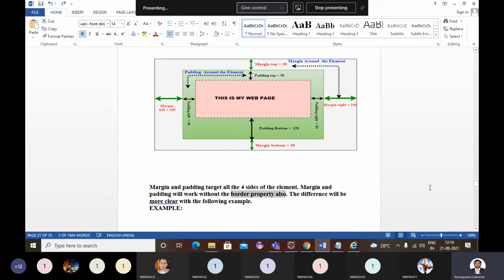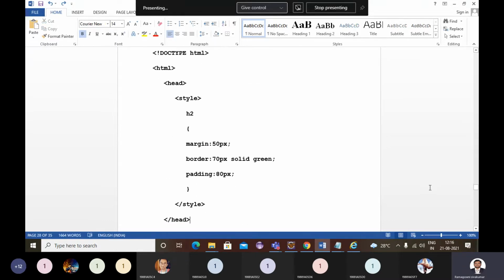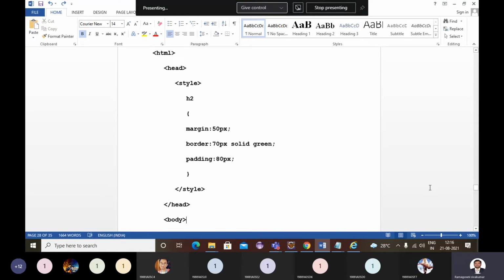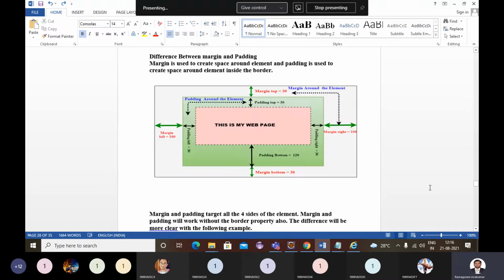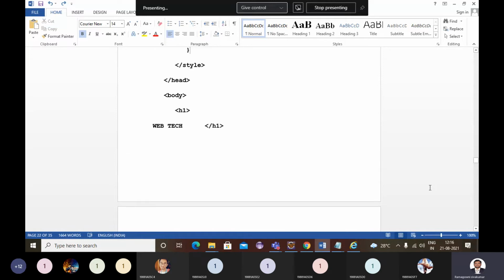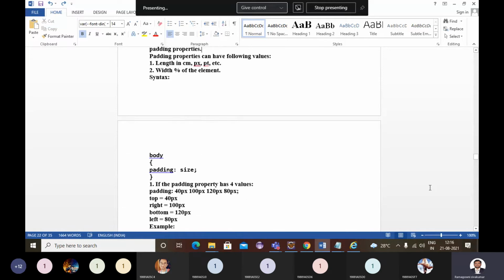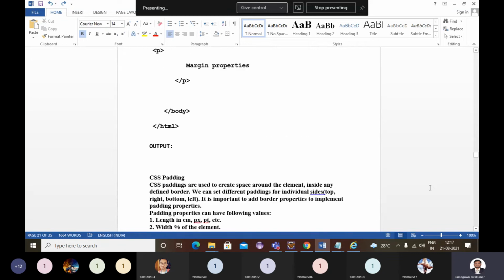If you use this example, you can know. Already I explained this one with the example. Right click on the web page, you can go for inspect element. There you can see this one. See this margin and padding one by one, we can see example by example so that you can understand in a very clear manner. And after completion of this, we can go for JavaScript validation.